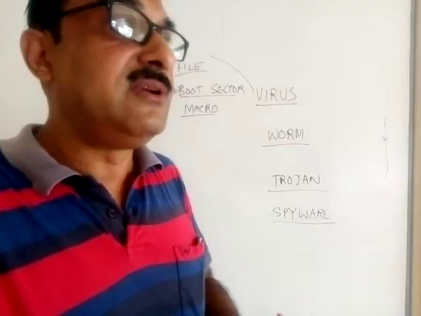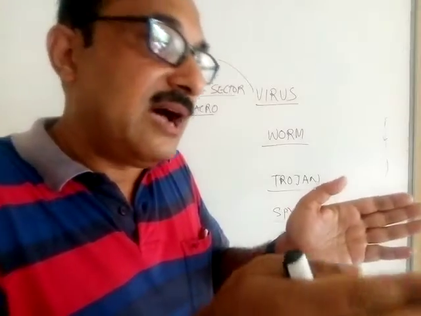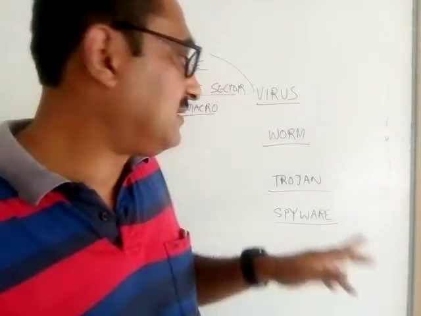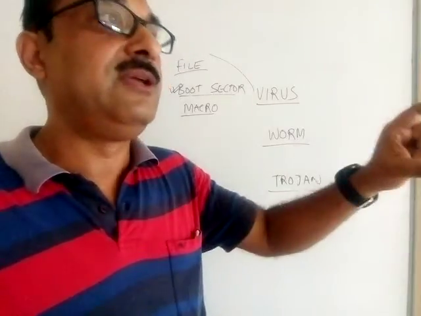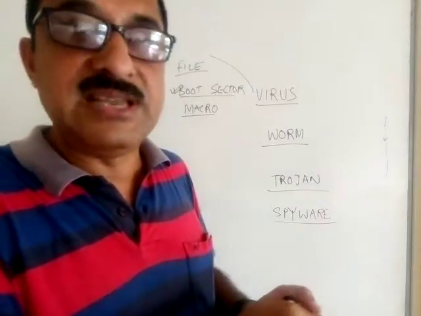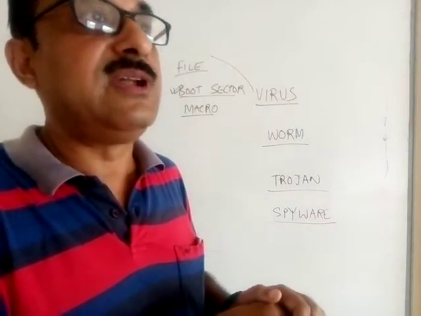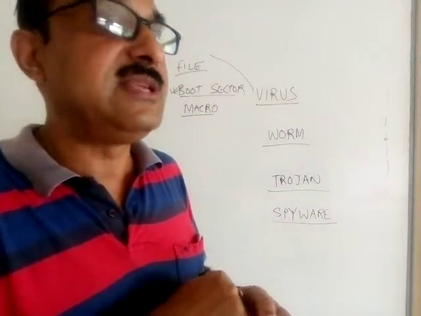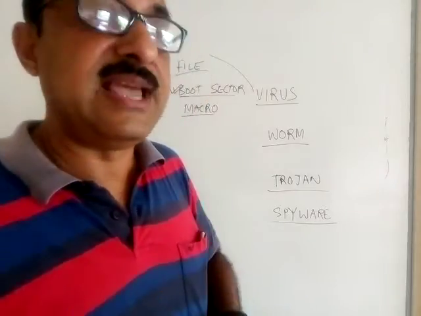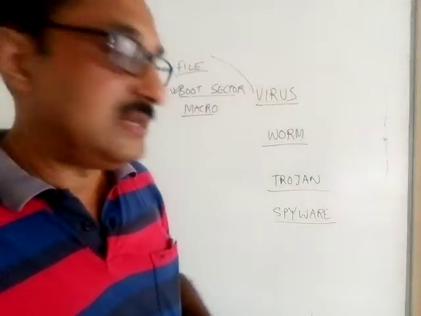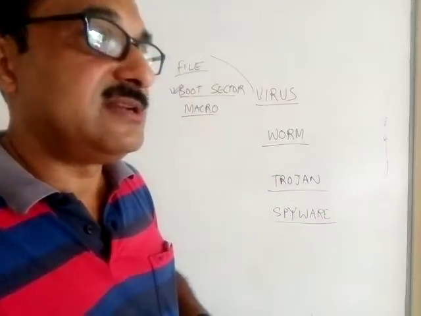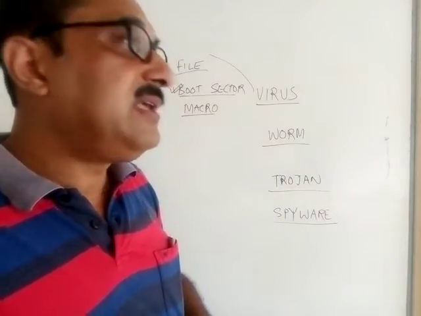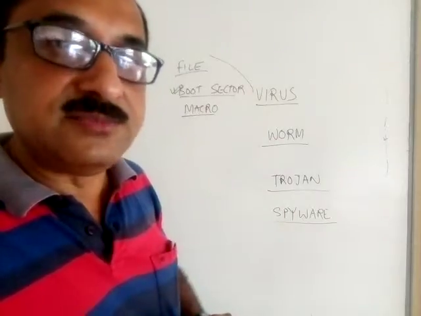Your system might slow down. Trojan can do a lot of harmful activities, like it can spy on your computer. Though spyware also can do such things, Trojan particularly can note down all the keys pressed on your computer. That means it can note down various passwords and other things that you are using. Systems will run very, very slow. That is one of the basic characteristics of Trojan, and it will not let many applications run properly. Slowly it can cause a complete crash of the system also.